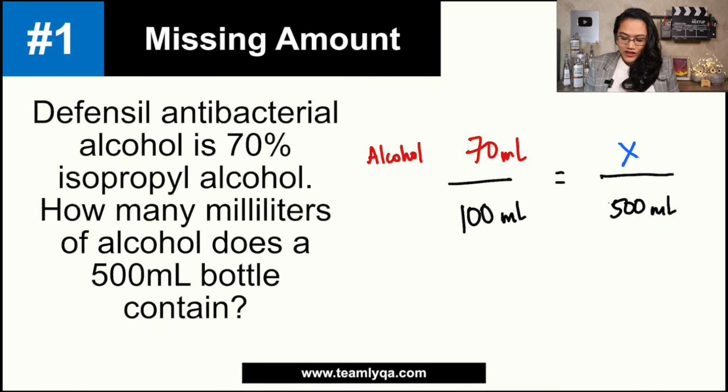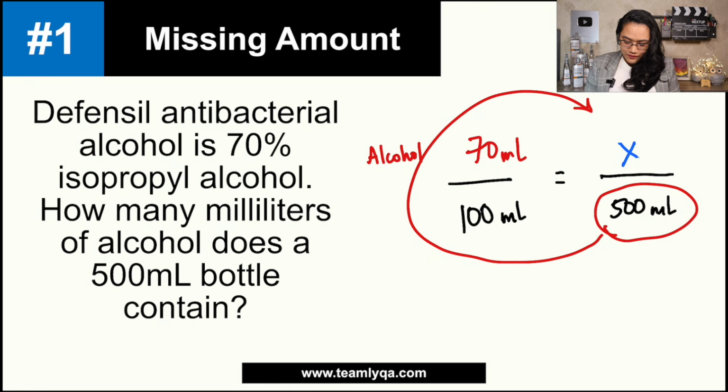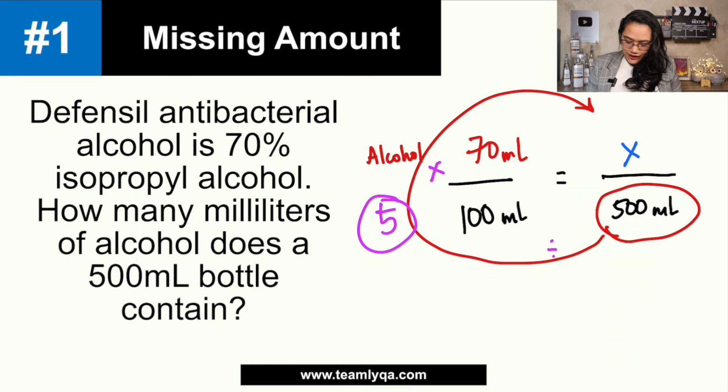At kapag naka-structure na siya like this, we can do yung technique natin called ratio rotation. And what we're going to do lang is, we're going to take this, kasi siya yung pinakamalaki, pinakamadaling mag-divide. Iikot natin siya. Okay? So now you have 500 ml divided by 100 ml. That should give you 5. Okay? Tapos yung 5, i-multiply natin sa 70. And 5 times 70 is going to give us the same answer kanina, 350 ml. Again, pareho lang siya dun sa sagot natin kanina.